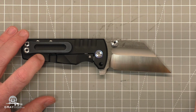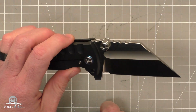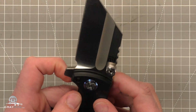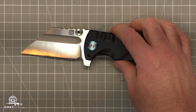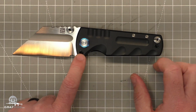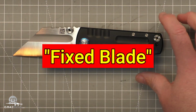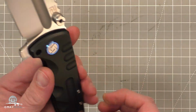In addition, because I bought this one used, I don't have the stop pin. Normally it comes with the stop pin. I wonder if I can bug Artisan and get one. Although I can't tell if this is even threaded for it or not. Oh no, it is. It's threaded. They usually come with a stop pin that goes in that hole so you can turn it into a fixed blade, if you will. But this one, no box, no stop pin, no documentation. That's what happens when you buy used.